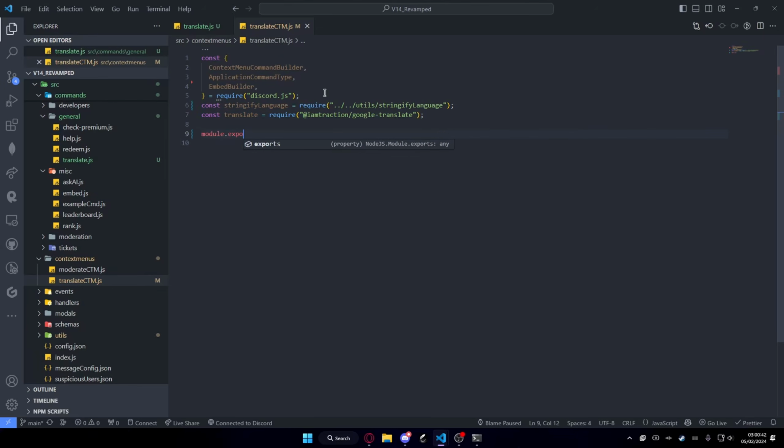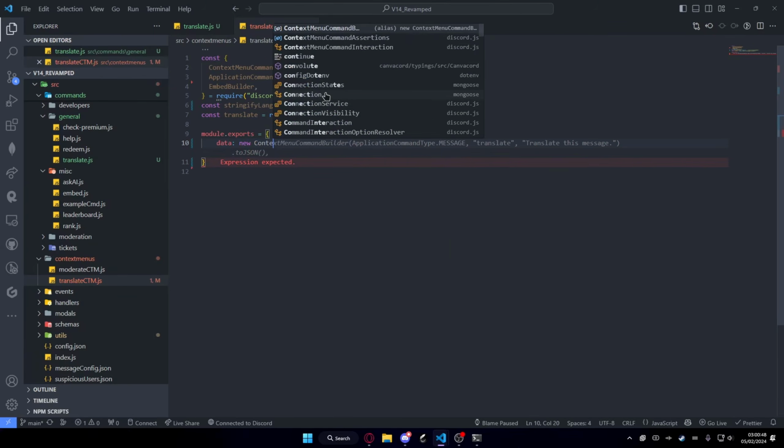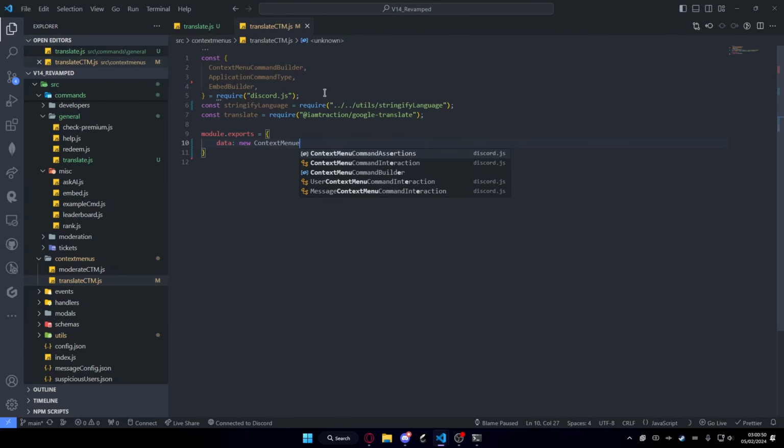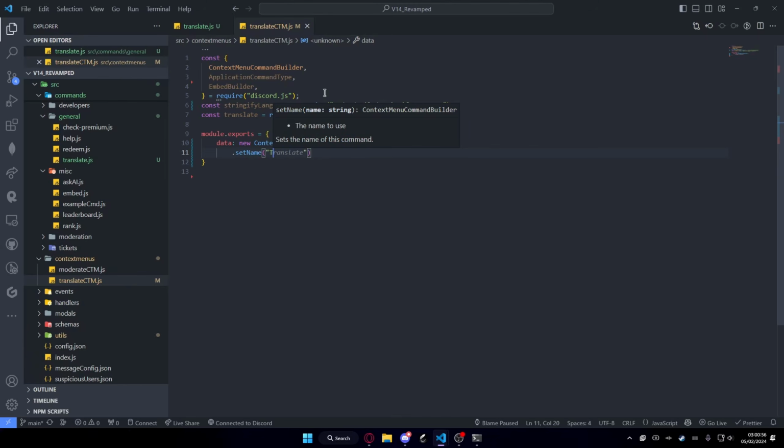And we're gonna go ahead and export this. Say data, new context menu command builder, set name translate, and make sure this is going to be a capitalized T or something different, because if you were to put this as a lowercase t, it will give you an error.